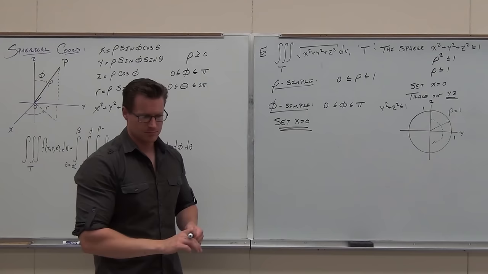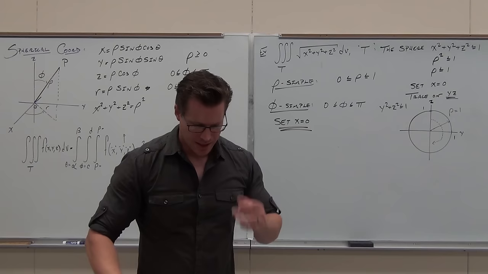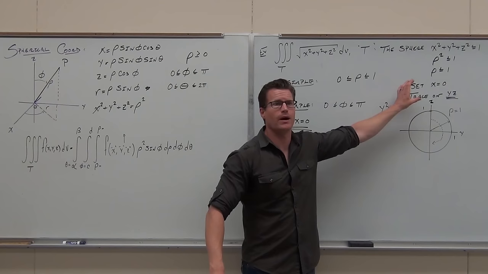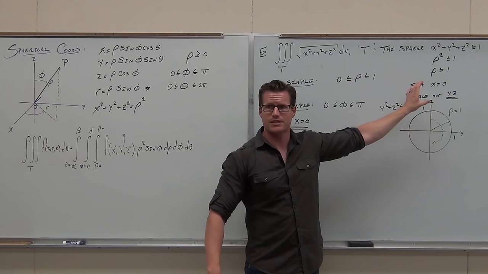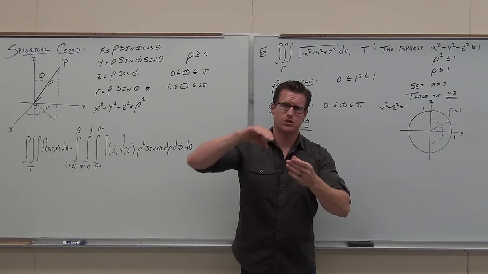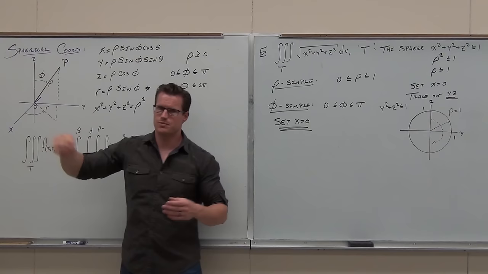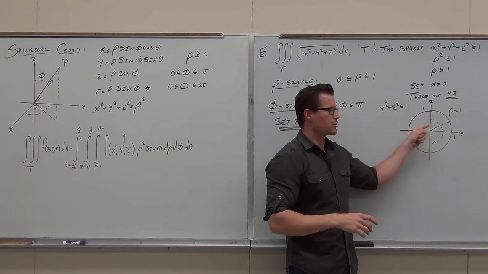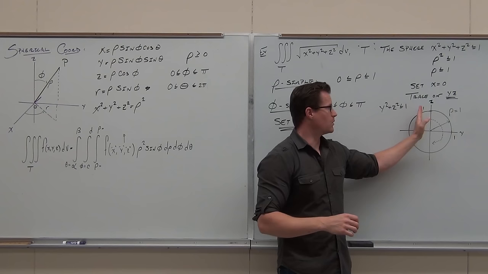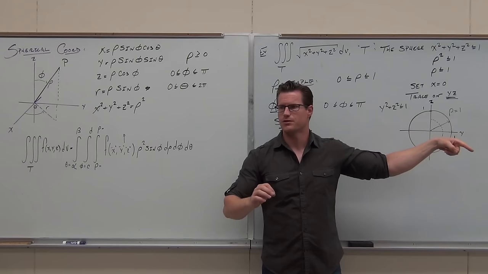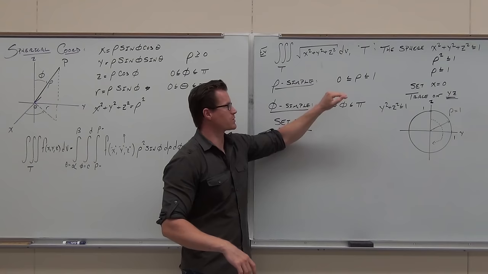I know it's a new idea for you, but I really, really, really want you to see the idea of x equals 0 as being very, very valuable to you. Do you guys see it? x equals 0 will show you two things. It will show you rho, and it will show you phi. Why? Because rho and phi work together. They work together all the time. Which means if I set x equals 0 and get my trace, not only will it let you go from the origin out to the function with respect to rho, but it also lets you go along your region phi-wise. And that's very, very valuable. So you get a twofer for this one. Set x equals 0, you get your rho simple, and you get your phi simple.